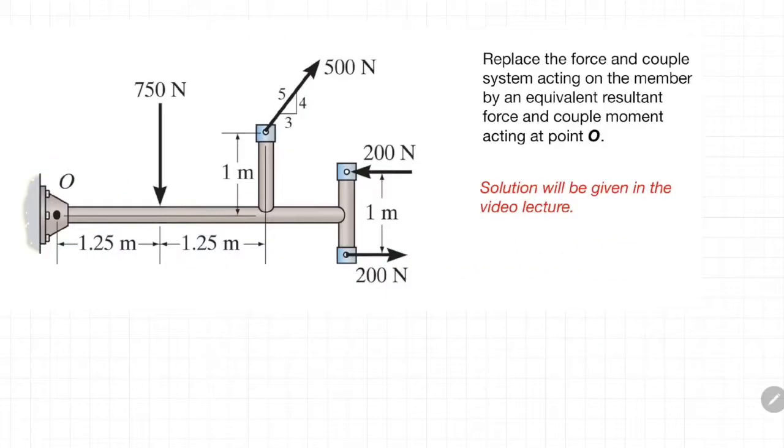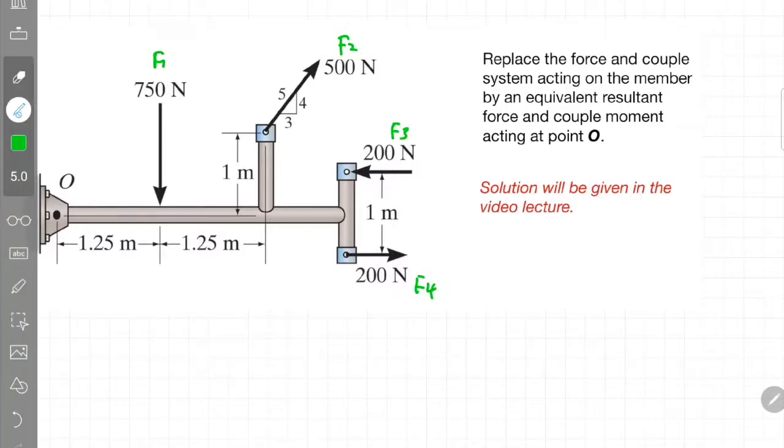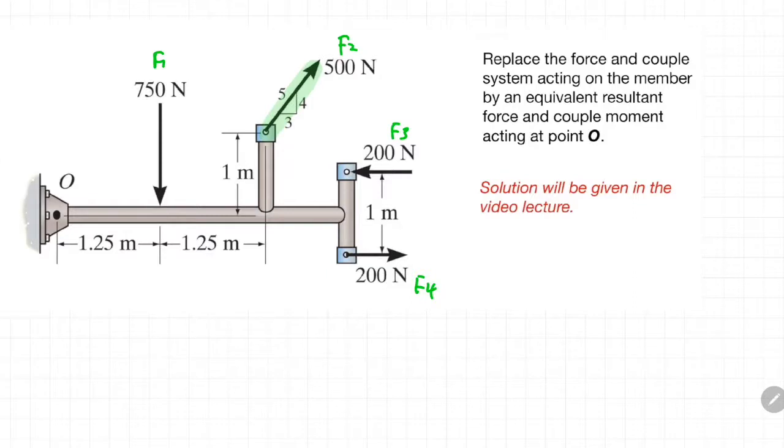Okay, let's look at this example. In this example, you are required to interpret all the external forces into an equivalent single force at point O. If I were to label all the external forces acting on the body, there are 1, 2, 3, and 4 external forces acting on this particular beam in various directions. Compared to all the other forces, only F2 is the inclined one.